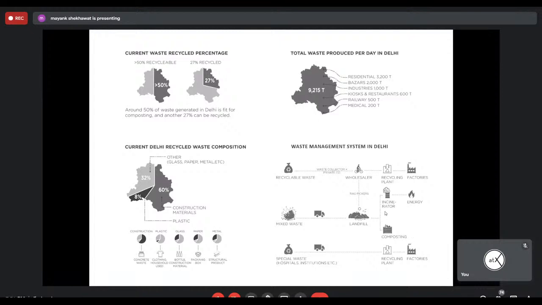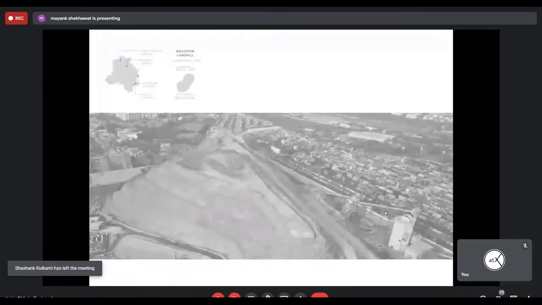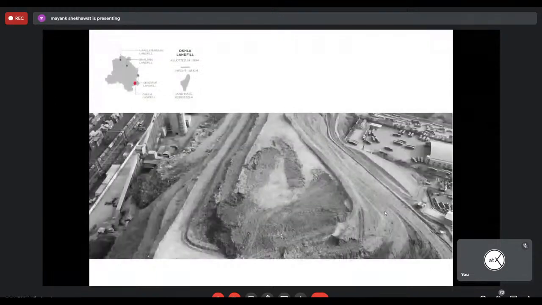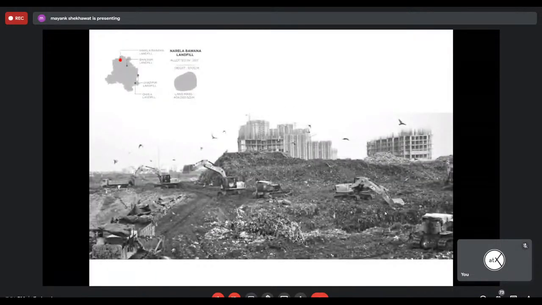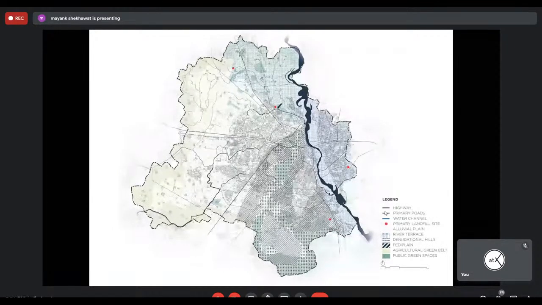Solid waste management in Delhi is mainly based on the disposal of waste to four primary landfills in the city. The Bhalswa landfill, and this is the project that we'll be working with, the Ghazipur landfill, the Okhla landfill, and the Narela Bawana landfill. Here we see the relationship of all these four landfills with the city of New Delhi, reading layers of soils, water bodies, green spaces, and mobility networks. That was important because there were four landfills and we had to choose one. And how do we decide when at least three out of the four have reached their capacity and are giant mounds of garbage?